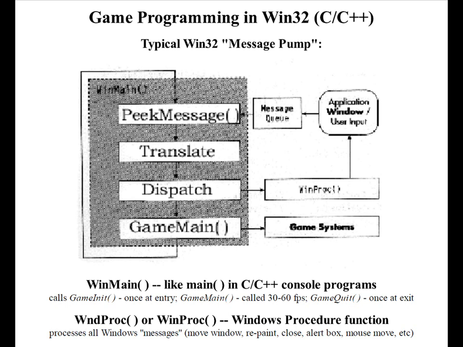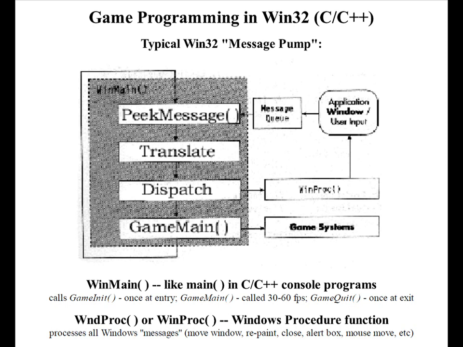So basically, now this is another blurry image, sorry, but what this says is this is the way the Win32 programs, whether they're games or not, work. Although I put the word game in here because this is a game. So what you have is the start, and if you know C and C++, normally the start of your program is main. Or you got int main, you got void main. So void, you're returning nothing. Int, you're returning an integer. But main is a function where the program starts.